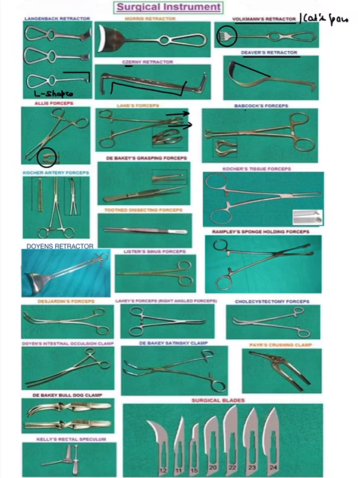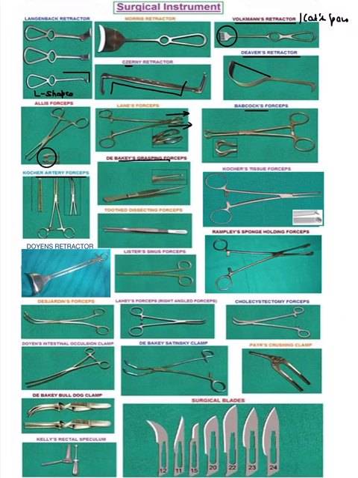Then Babcock forceps. This Babcock forceps is used for holding tubular structures. Like if you might have attended your OBGYN posting, in order to hold the fallopian tube for ligation, Babcock forceps is used if you have an open ligation. Then this is the Kocher's artery forceps. This is the hemostatic forceps that is used. Don't worry about the images guys, that's not clear, I know, but we will be doing all the images just now guys.